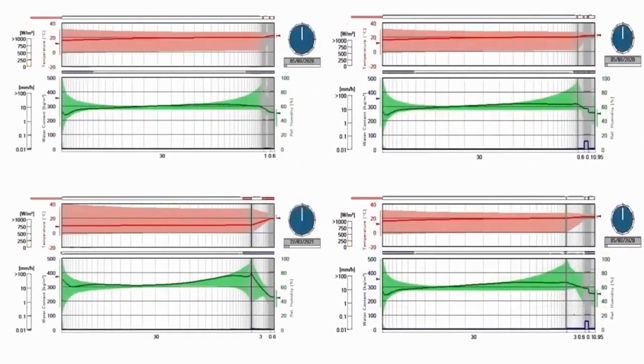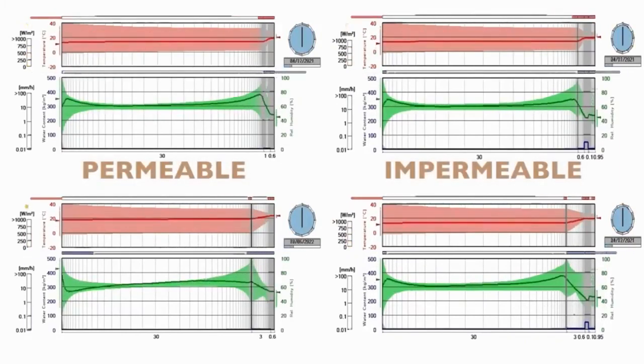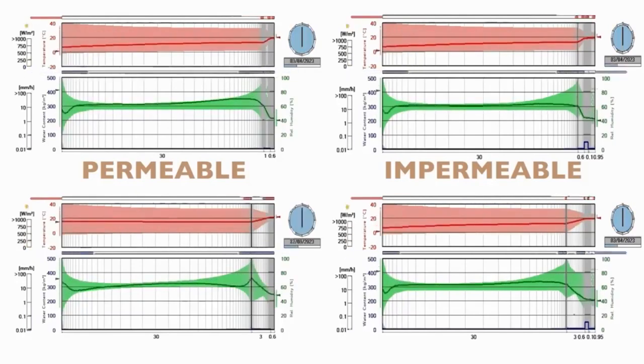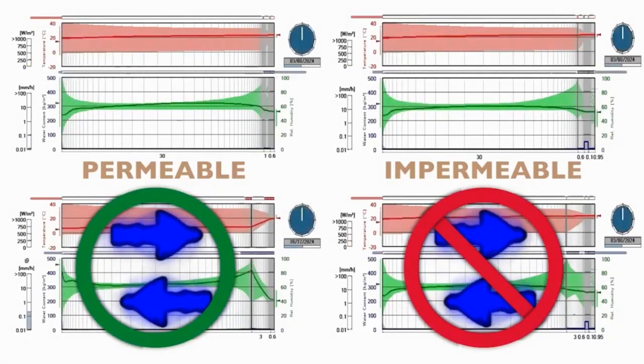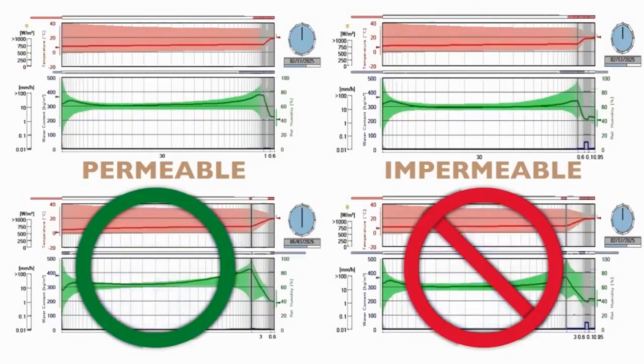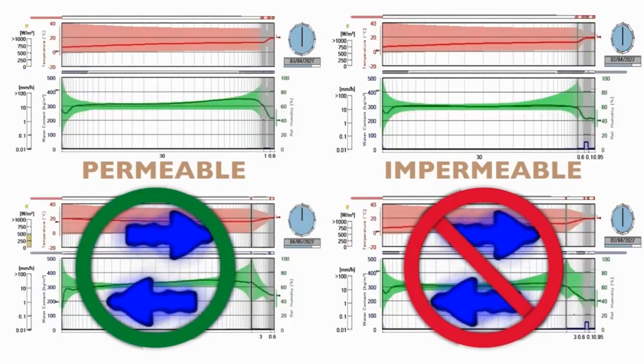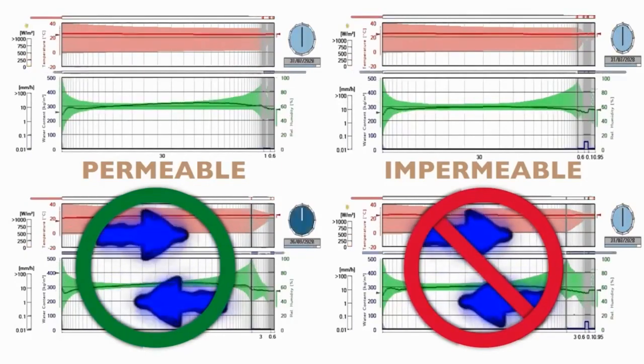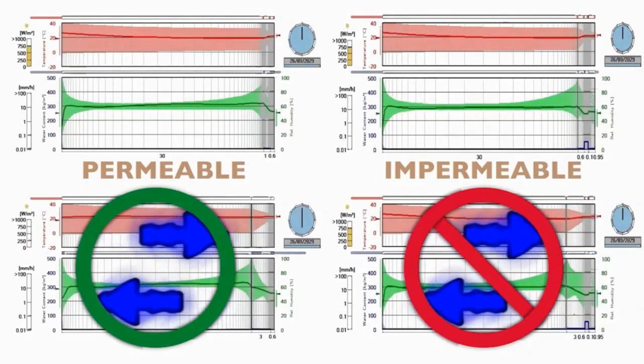As can be clearly seen, the permeability of the SpaceTherm multiboard allows for a greater drying out of the construction, and this is possible to both the interior and the exterior of the building. So considering all of the above, the risk of condensation counter-intuitively is lowest when we omit the vapour control measures. The additional detail presented in this more complex assessment also allows designers to better quantify and hence manage the specific risks associated with this insulation upgrade.